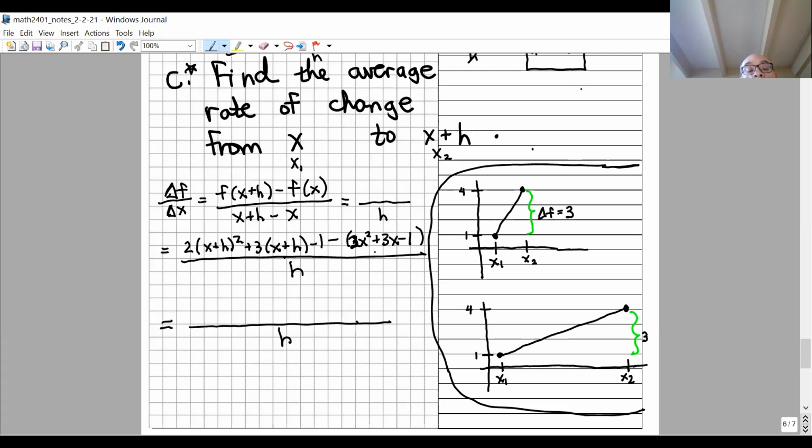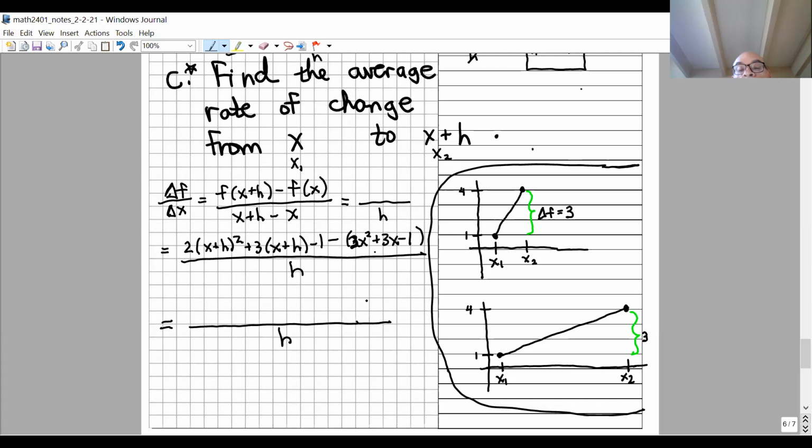So when you've done all of this algebra and added like terms, what do you end up with here in the numerator? Okay, that's what I want to see if you can calculate. Can y'all calculate that for me? Okay, so try that. I'm going to give you 2 or 3 minutes, and then we'll see where we're at.